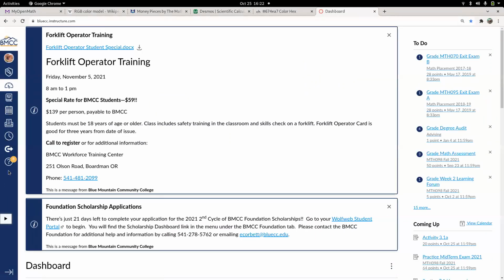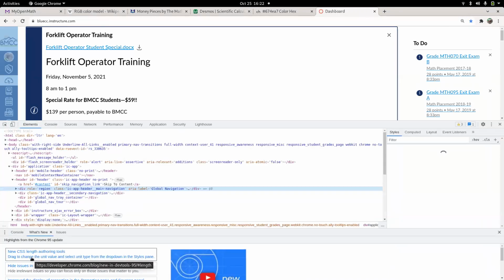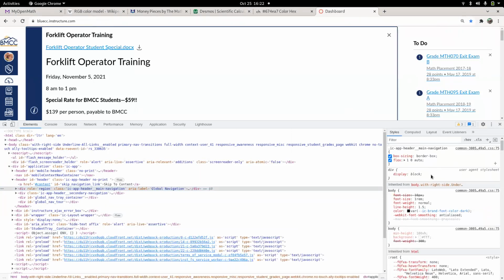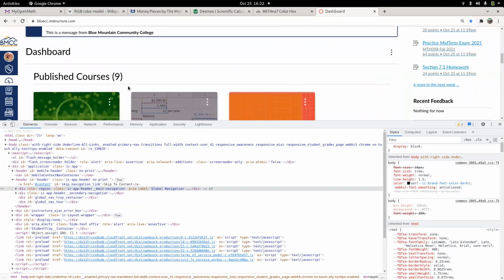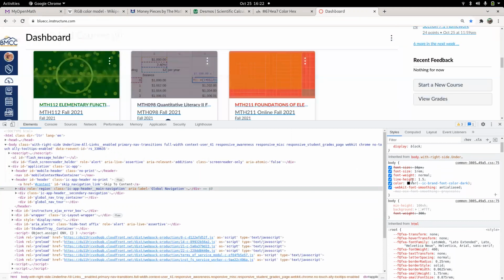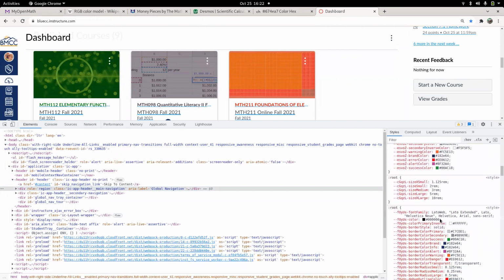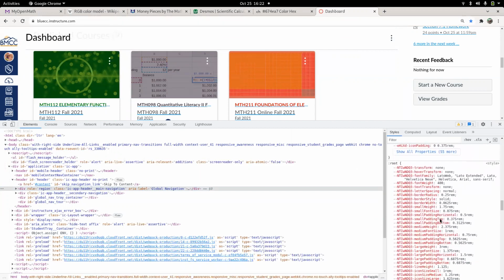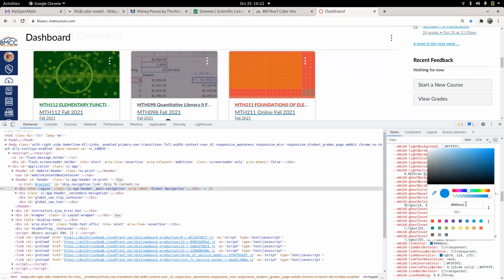So there's this particular blue and yellow that are here, and it turns out you can inspect the code on a web page and you can get to see the colors. Let's see, am I in the right spot? Just trying to check the side panel. Will I get lucky and get to see the colors? Well, it's not my lucky day. There's way more code than I was hoping for there, but they show some. You notice there's some colors here, like they have a link color blue. And when I click on it, it shows me the color channel. There's no red, a bit of green, and a whole lot of blue.